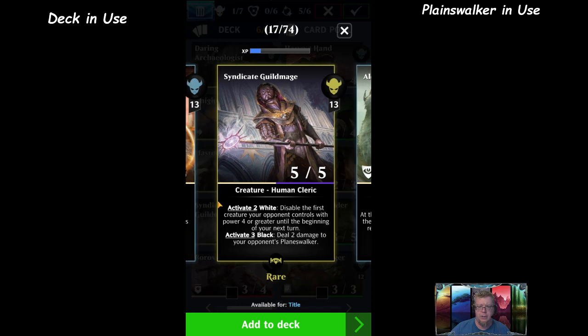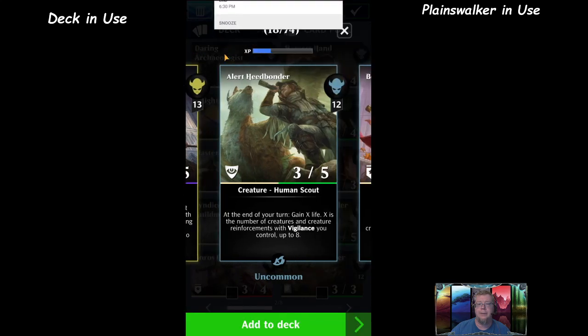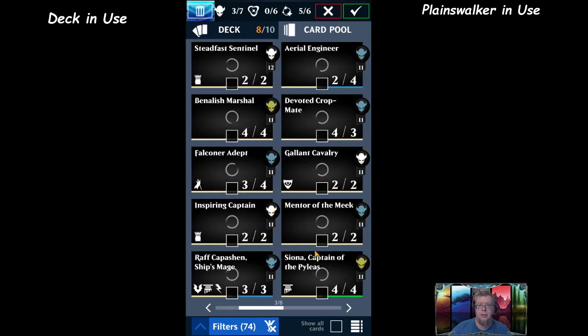Here we go. Guild Mage. Disable the first creature. Deal 2 damage. Oh, that's awesome. We'll add him, so that gives us a total of 7 cards so far. Sure, absolutely. And he has mentor, isn't it? Yeah, nice. Alright, so that gives me 8 out of 10.